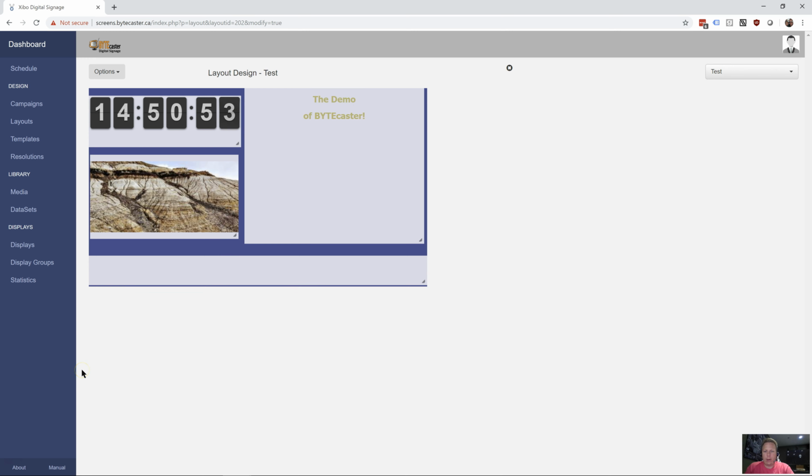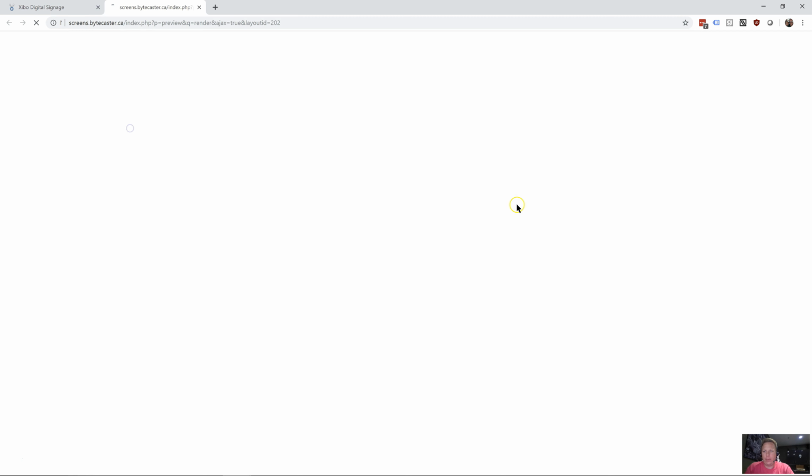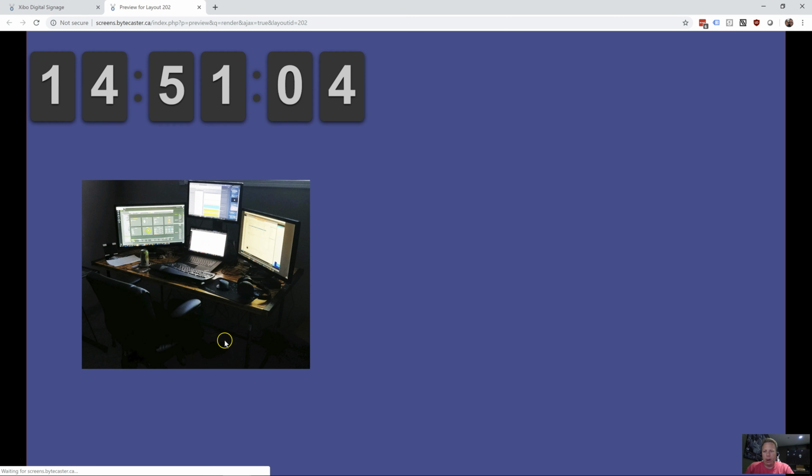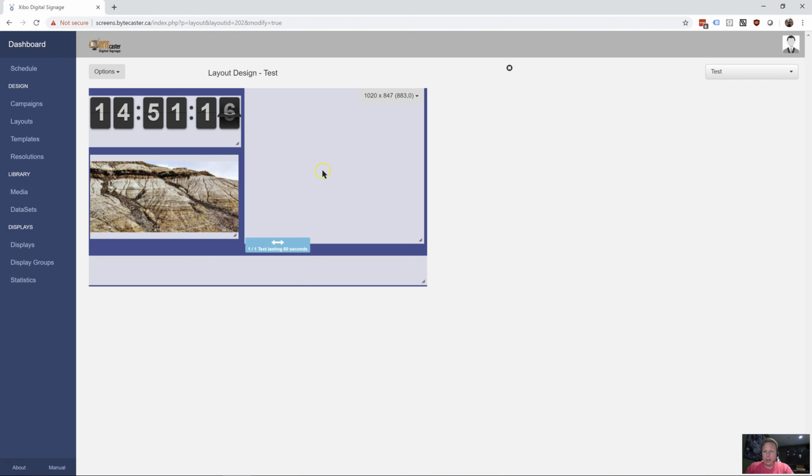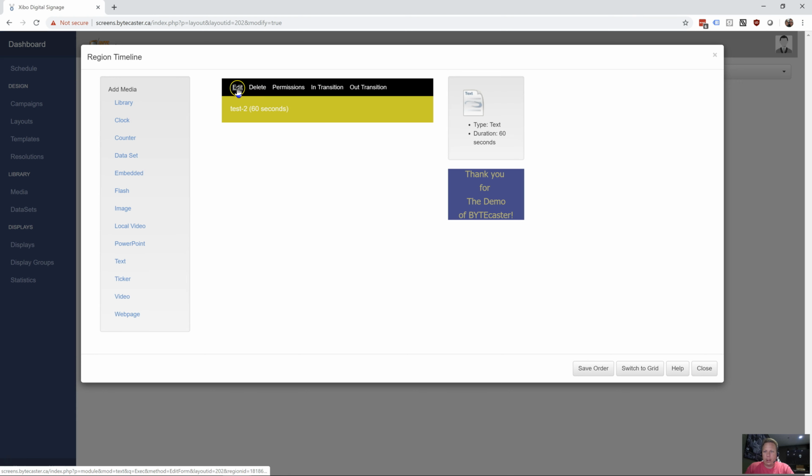So there's kind of our default test layout. It's going to look kind of ugly, but we'll do options and we'll preview this layout. So it's just going to pop up in a new browser. And there's your demo layout. I see my transition looks really weird there, so we'll fix that. Edit this.